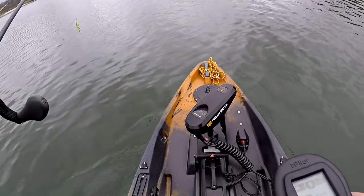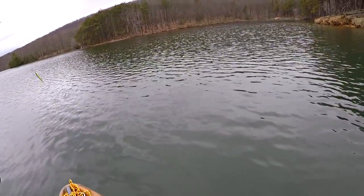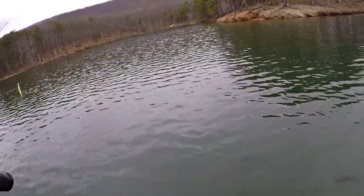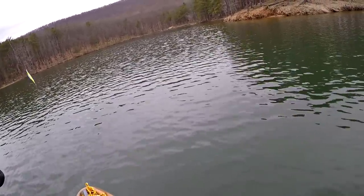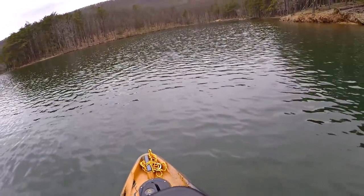All right, guys, time to make the first move. I've unlocked spot lock, and now I'm hustling to the far side. I'm gonna get to about the spot where my cast would land, so I've got fresh water up here, and hopefully I'll find another aggressive fish that's willing to take my bait. So I'm gonna go ahead and position myself right about here, and I'm gonna hit that spot lock. Bang.